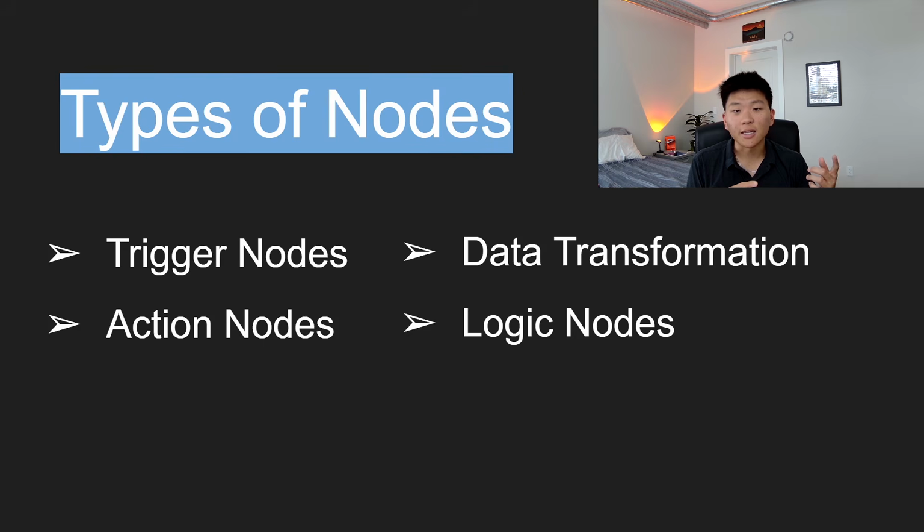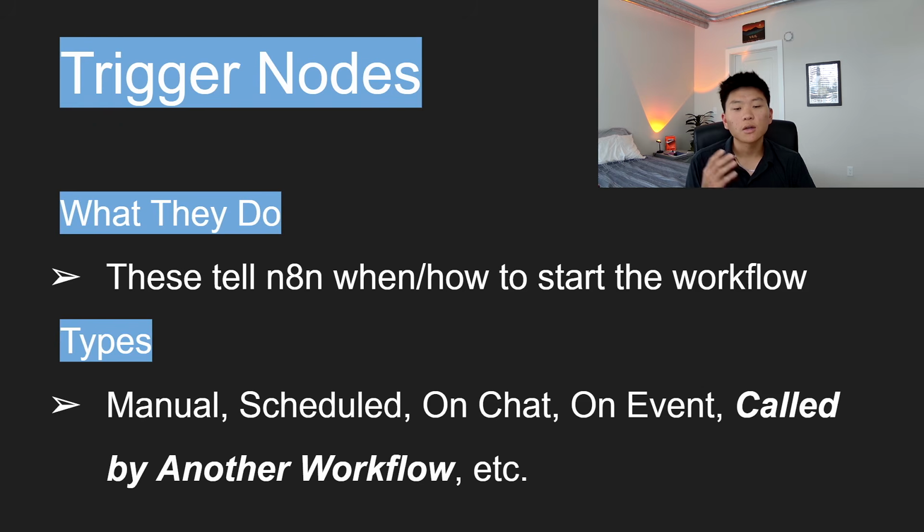So before we hop into n8n and we build out our first automation, we really need to understand these 4 main types of nodes. So we've got trigger, action, data transformation, and logic. So let's just break these down real quick. Starting off here with trigger nodes, because a trigger node is pretty much going to be what starts every workflow. We just saw these in n8n. They were the ones with the little lightning bolt next to them.